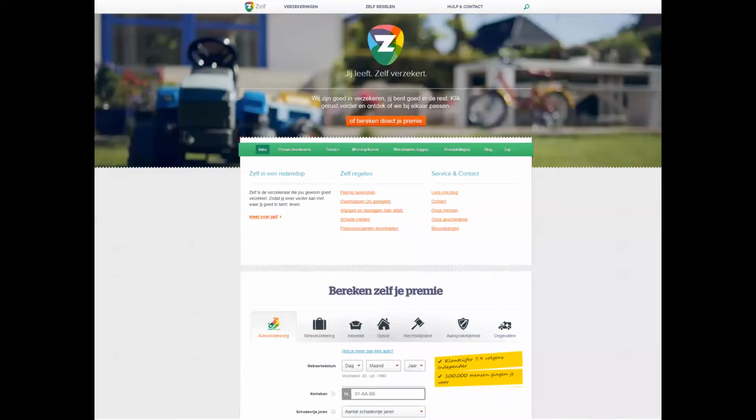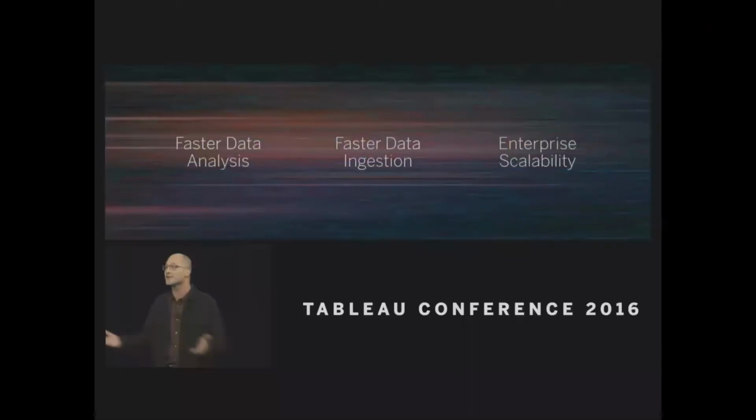So with a little bit of improving, they raised their sales actually. And this is exactly the same for Tableau dashboards. If you have a slow dashboard, people won't use it, people are not satisfied. And by improving the speed of the dashboard, you will get more satisfied people.